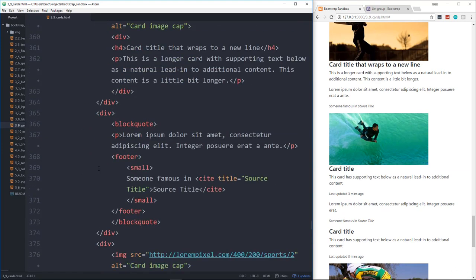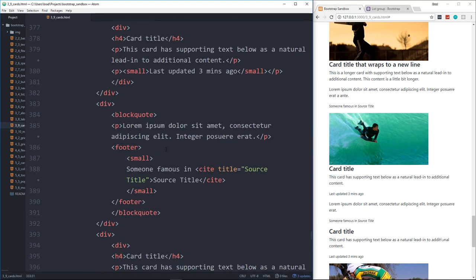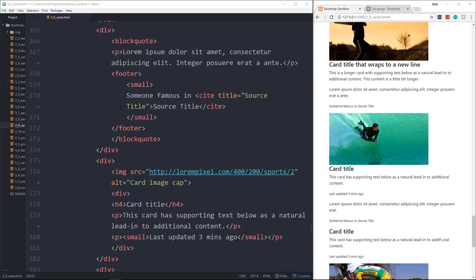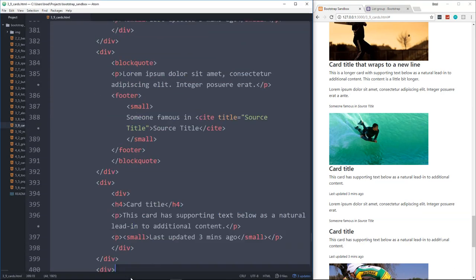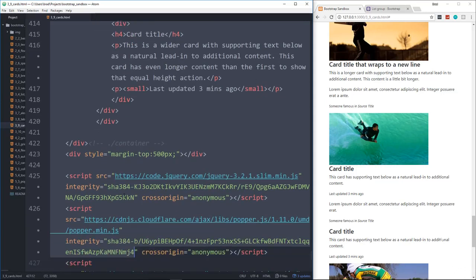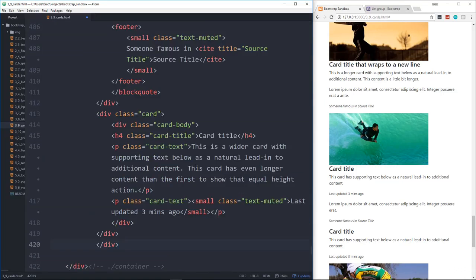Now I have just a bunch of HTML here. Instead of going through and adding all of the different classes, I'm going to just paste this in and show you what it looks like. One second. Okay, let's see. All right, so I'm going to go to card-columns. I'm going to grab it from here all the way down to this div right here and paste it in.